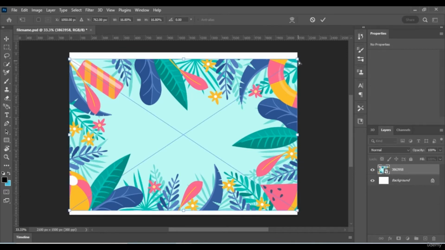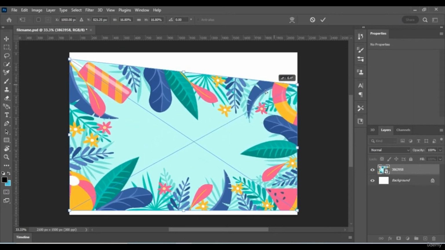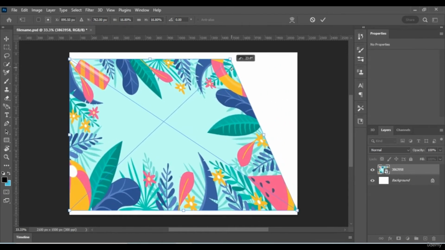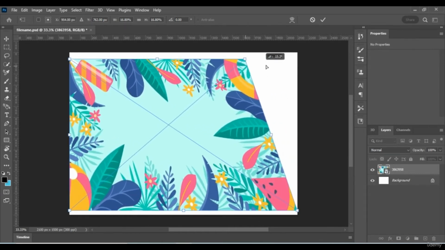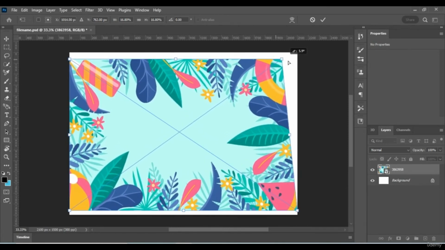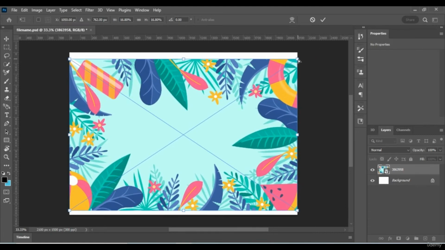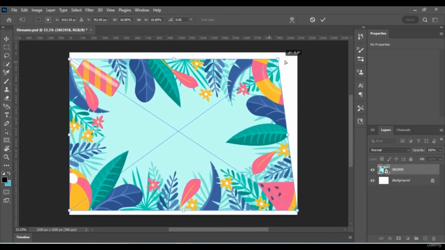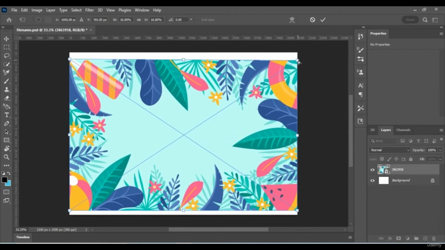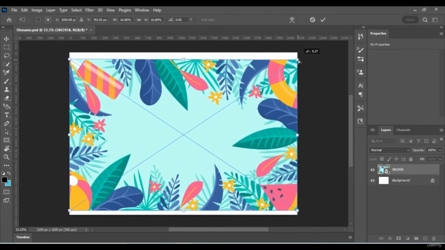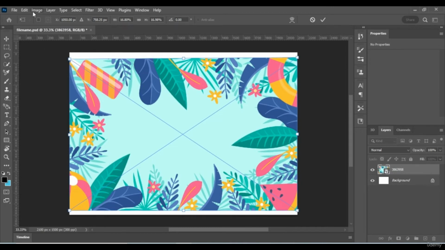Press skew and you can change whether you will make a trapezium or a trapezoid out of this shape. Remember, you can only drag the corners within the X or Y axis, so you cannot move this point or corner diagonally in the skew option.